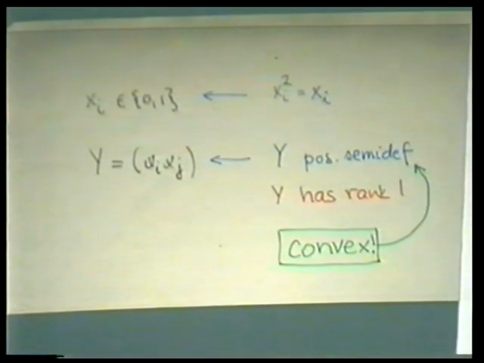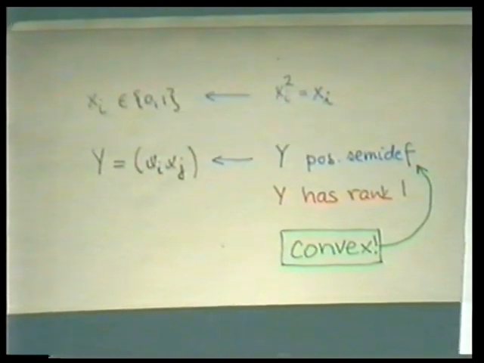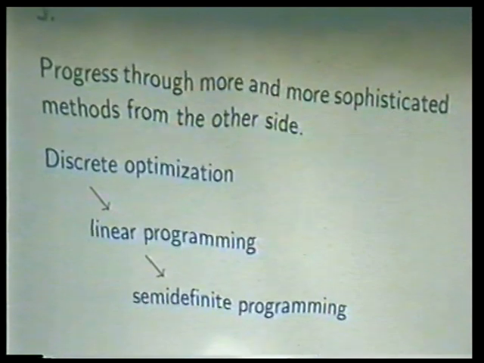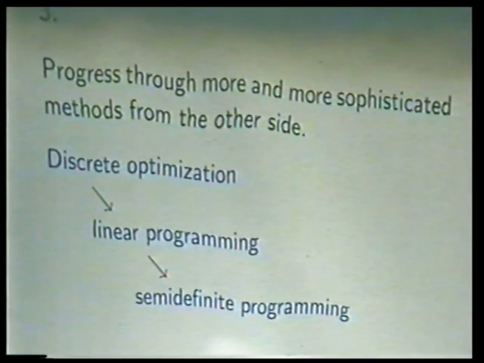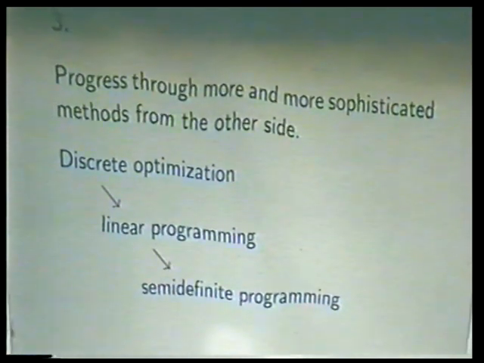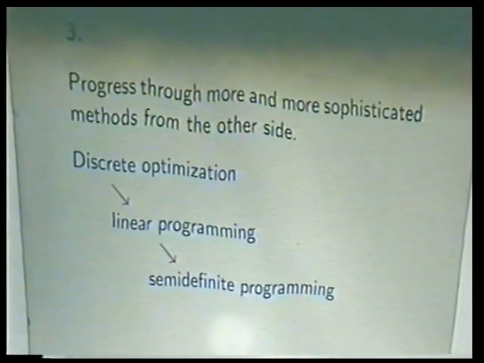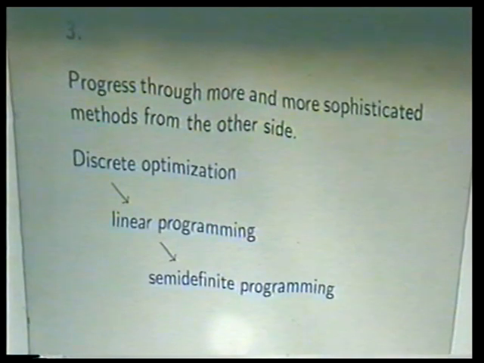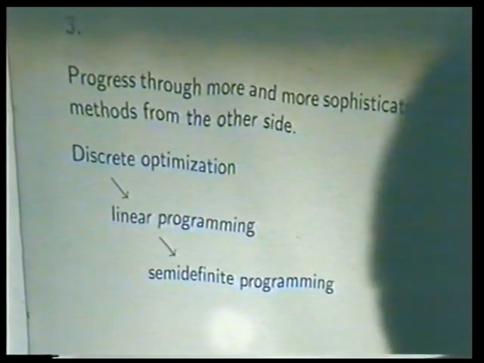So somehow the idea is, and there will be more, I just picked discrete optimization, but there are more, topology is used, and so there are several areas where you try to introduce more and more of the techniques of continuous mathematics to solve problems which are discrete by nature.